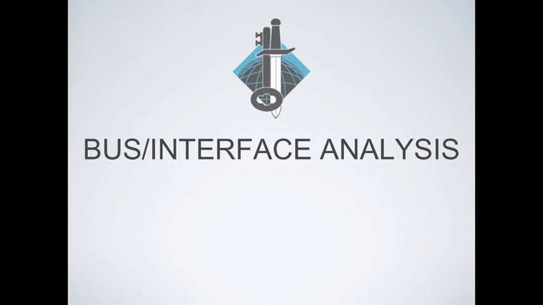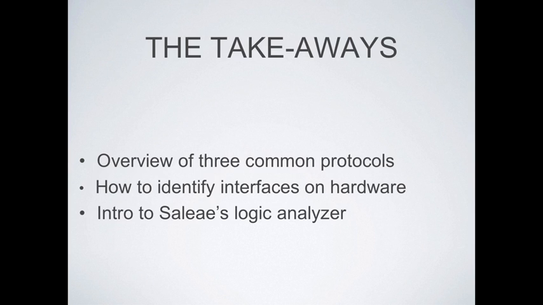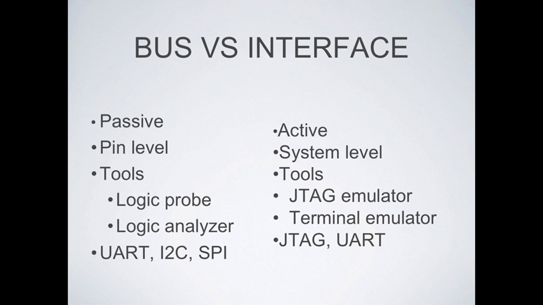So today is bus and interface analysis. In a lot of electronics, you're going to find that there are components that are connected to each other, and they also need to talk to each other. So we're going to go over three common protocols that are used. There's probably more than 3 protocols used between hardware devices, but we're going to look at the 3 common ones. I'm going to show you how to identify the interfaces on hardware, and then we're going to go into looking at how to use the Saleae logic analyzer.